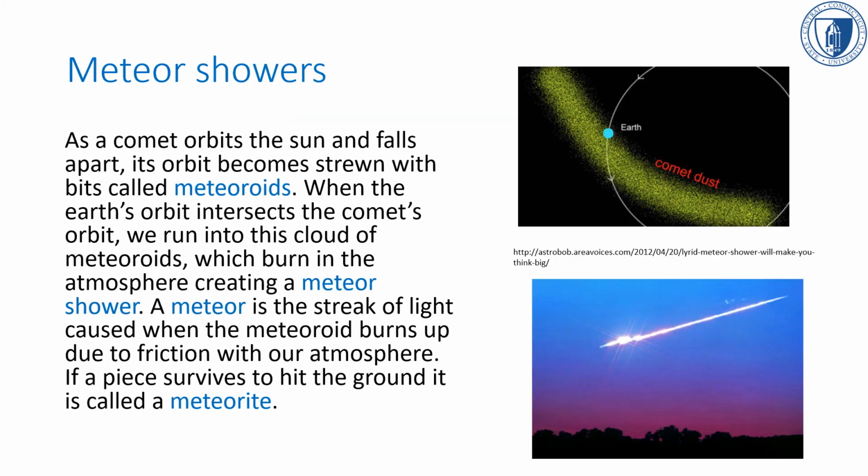And because comets fall apart when they get near the sun, the orbit of a comet is strewn with little bits of junk that we call meteoroids. When the Earth passes through the orbit of a comet, some of these little bits can actually hit the Earth. They burn up in the Earth's atmosphere, making a streak of light called a meteor, or a shooting star or falling star. It has nothing to do with stars. Most of it burns up, but if a piece survives and hits the ground, we call it a meteorite. There's a little video where I show you some of my meteorite collection.